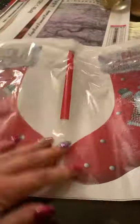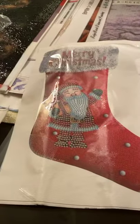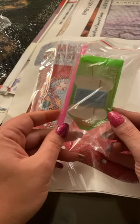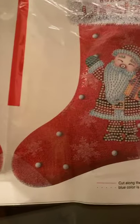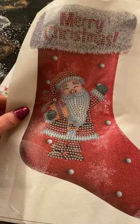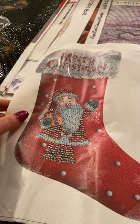Then there was this that was a bit different, which is a Christmas stocking, right, that you diamond art and you sew together, and it even came with a sewing kit. So you literally do the little stocking, and then you just sew it together, apparently. So I'm going to give that one a go soon.